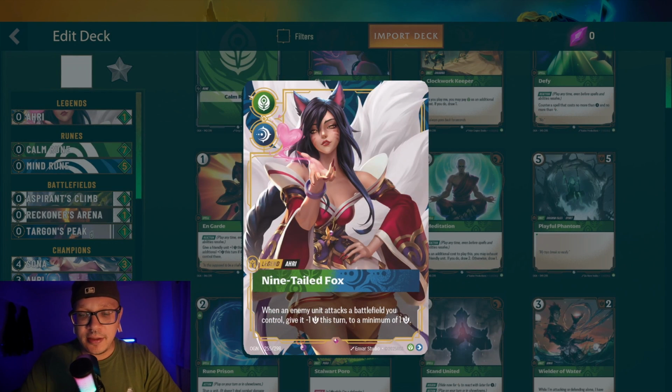So, getting straight into it, we got a cool deck. Dude, I love playing this deck in Ahri. So, green-blue, our legend unit is Ahri, Nine-Tailed Fox. When an enemy unit attacks a battlefield you control, give it -1 this turn, to a minimum of 1. Now, it doesn't sound like a lot, but wait for it. This deck has a lot of synergy to it, so be patient with me.